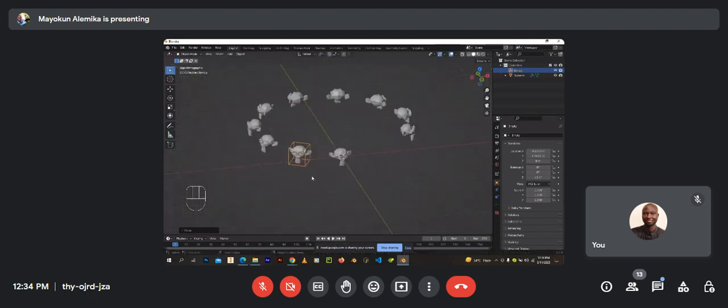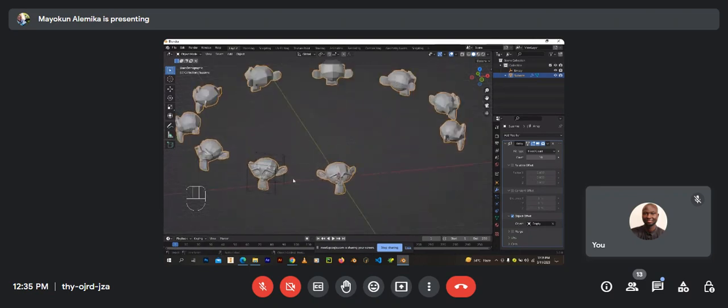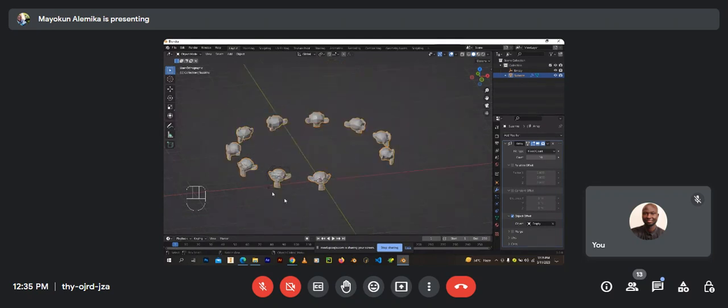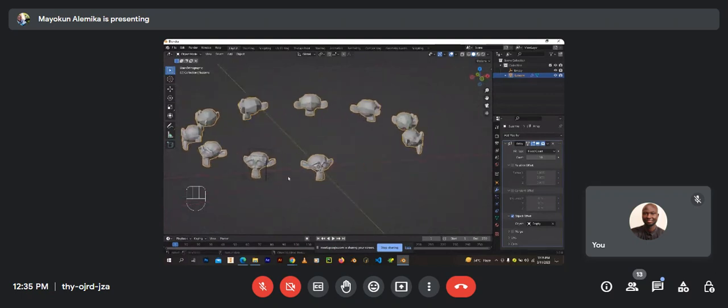If you were to model this by hand, you have to start taking each object one by one. You duplicate it, then look for where to paste it, where you place it at the point. You duplicate that one and again, you look for this. You can see that it can be really tedious. Well, with the array modifier, it has reduced the time you would have consumed to model this to just a fraction of the time. Okay, so that's the power of the array modifier.